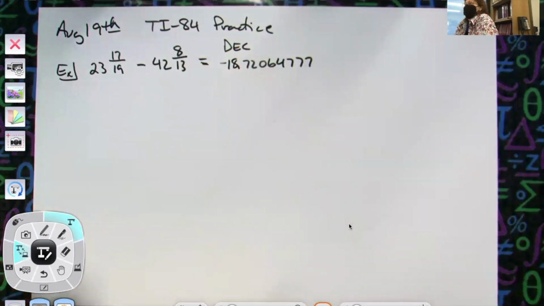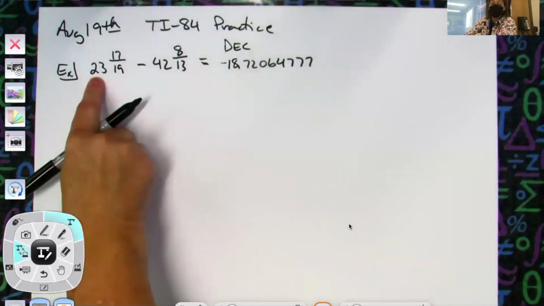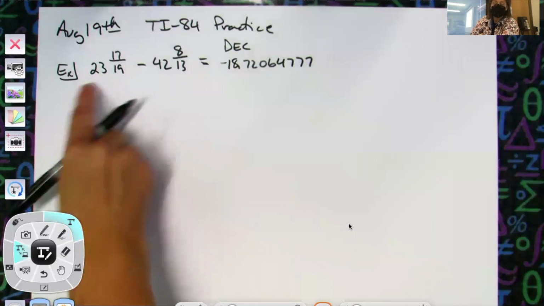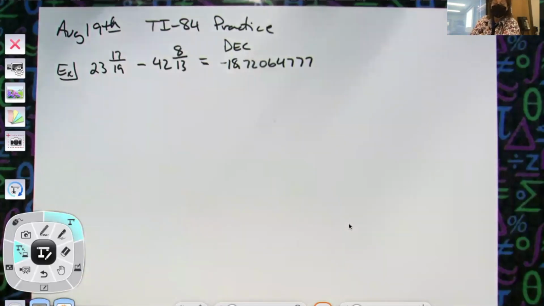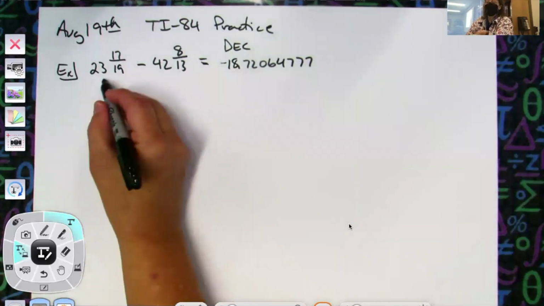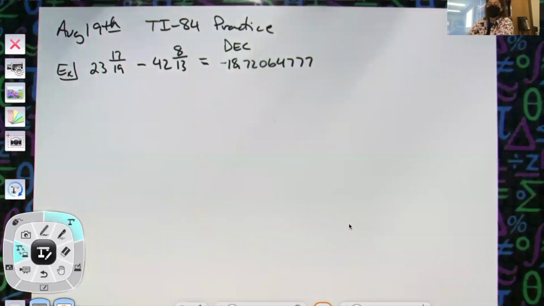Oh yeah, see, that's it. You've got to do more than just watch it. You've got to watch it, memorize it, practice it so that you know where it's at. After you put 23 in, then you do second y equals. No, is it second y equals? No, that's not right. You do alpha y equals. I do it so naturally. So put 23 in and then alpha y equals, and then your fraction menu comes up.